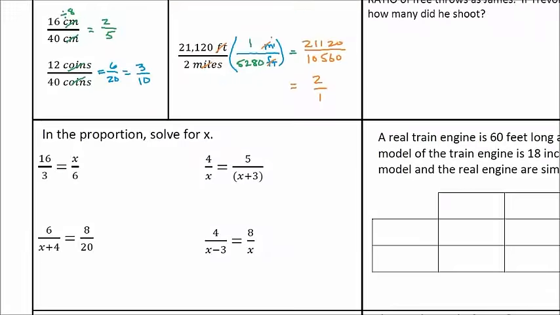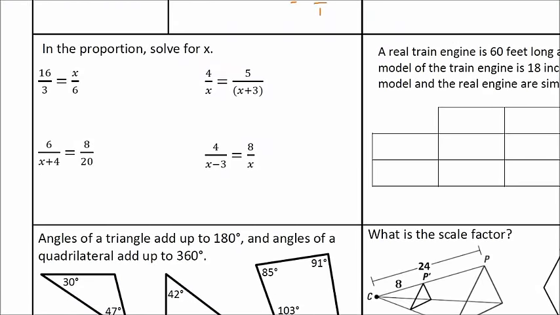All right, a couple more practice problems. Let's take a look at these. Find the value of x in these proportions. We've learned that we can use cross multiplying to solve this problem. Let's take a look at this one. 3 times x is 3x equals 16 times 6. That means 3x equals 96.